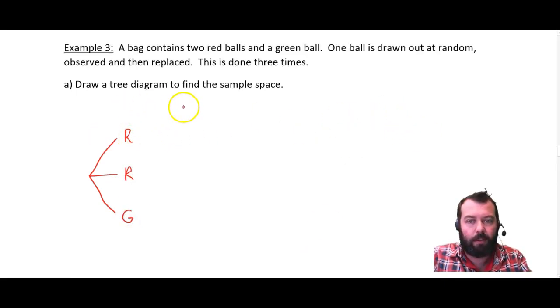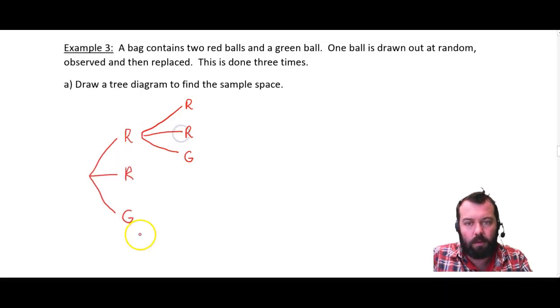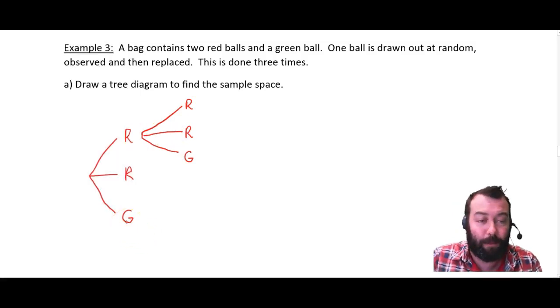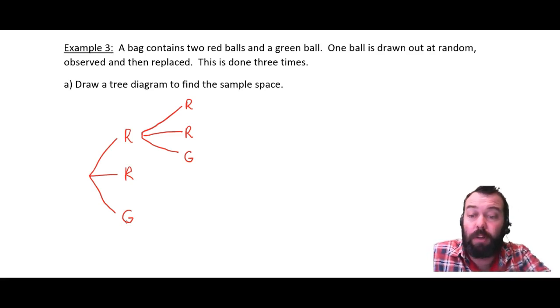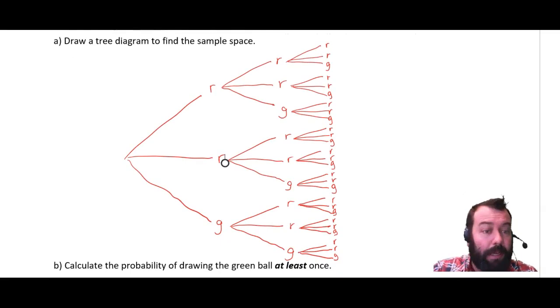At the second stage, if the first ball was red, we've put it back in there, so I could still have a red, and a green. And we'll join these up like this. Now, something to watch out for with these sorts of diagrams is that they get out of control pretty quick, so you really have to make a lot of space for them, and drawing them in pencil to begin with is not a bad idea because you might end up rubbing it out, which is what I'm going to do now. Hang on.